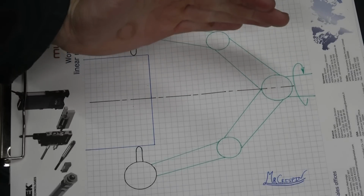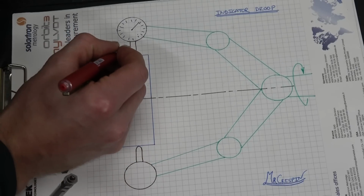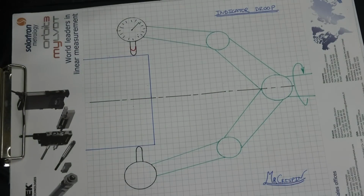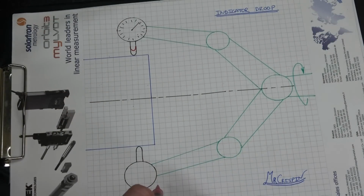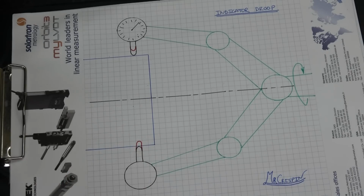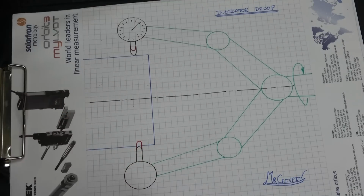On the top it's going to be drooping down, so it's going to sag down. The indicator should really be up here. That is where we might think it is. Equally down here the bottom arm is going to sag down again, meaning that the error this time is like this. So compared to what we might think is happening, this has sagged in both directions downwards.